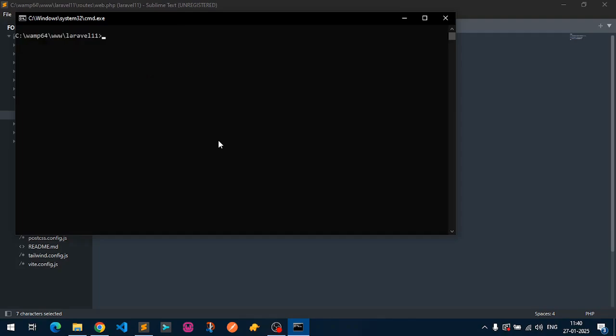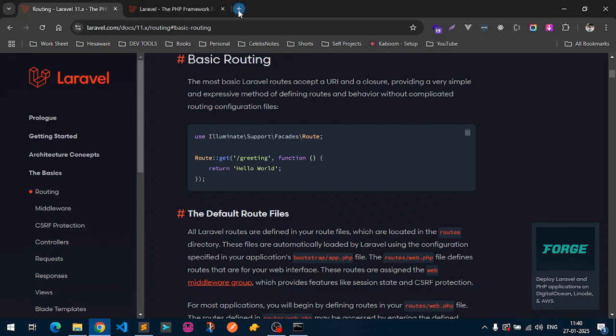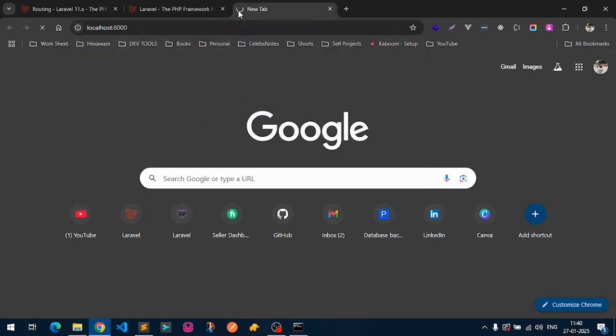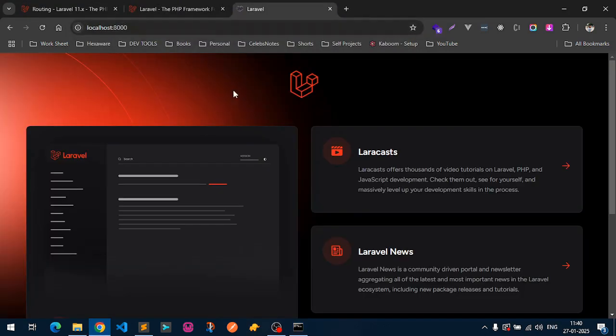Now let's start the server: php artisan serve. It will start our local server. So let me just quickly check. Okay, we have this home page. That is running on the main home page URL, or we can say the root URL.